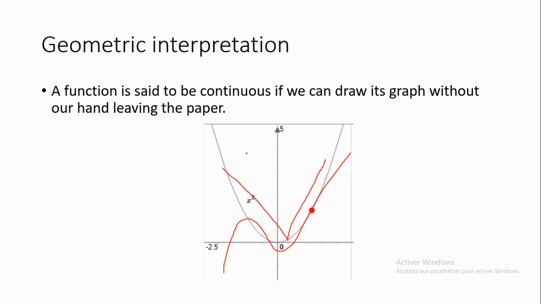On the other hand, if we take something like this, which comes to this point and then continues here, it's not a continuous function in this point. So this point is where f is not continuous, but if we take it on this interval, for example, it is clearly continuous because we can draw the graph of f here without our hand leaving the paper.